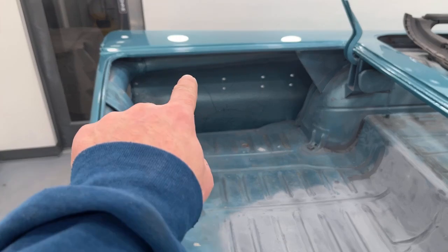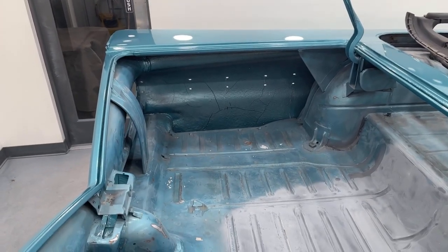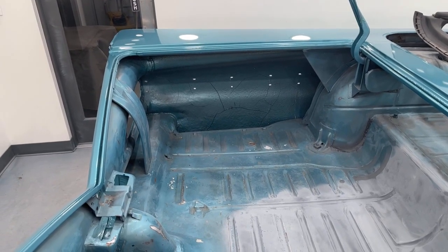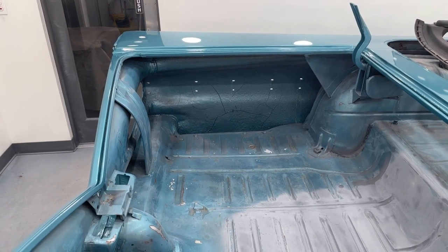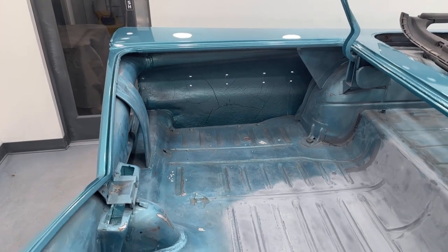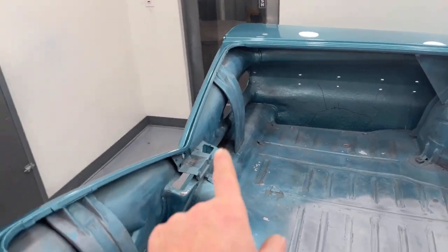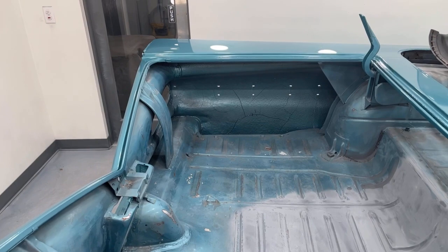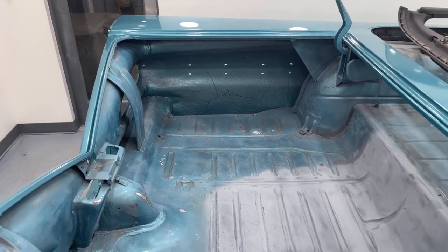If you see that little bit of cracking on the inside of the quarter panel, that is from the old texture that they put on there. I have a couple cans of chip guard. I'm going to spray some chip guard over that and re-single stage all over all that and the trunk floor and the floor. All the holes in the quarter panel, tail lights, everything, I have to tape them off from the outside so that I keep the overspray from coming through and getting on the paint job.